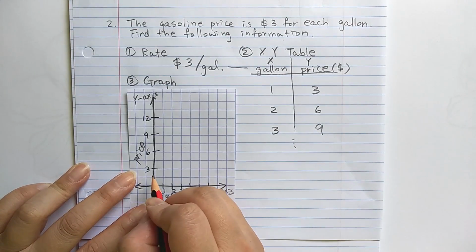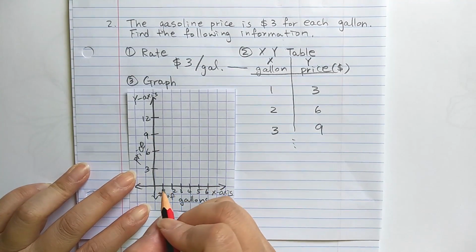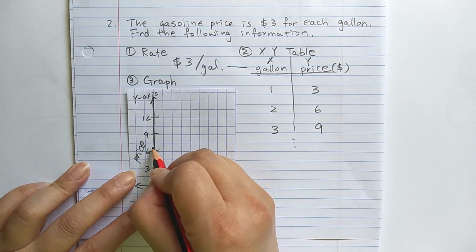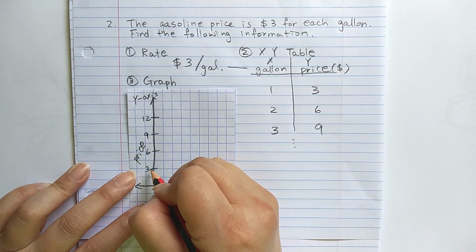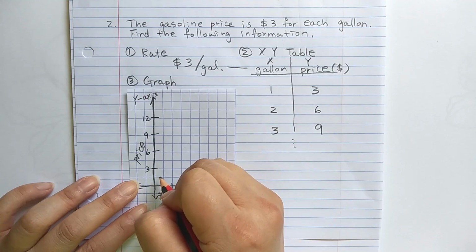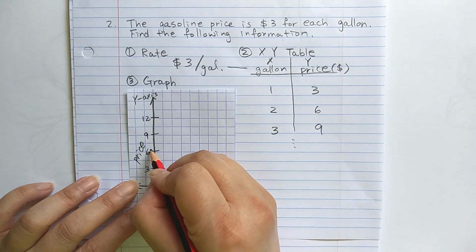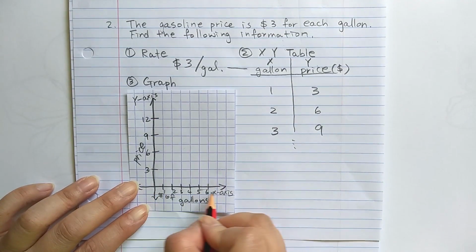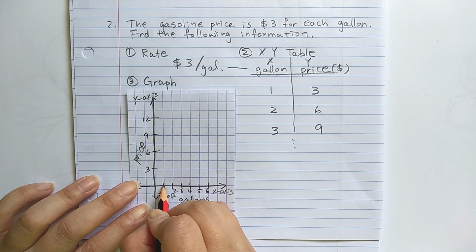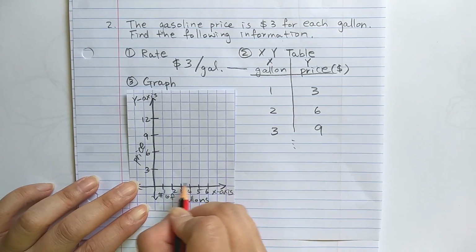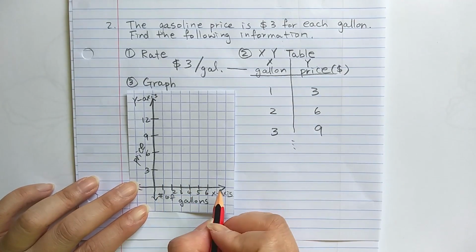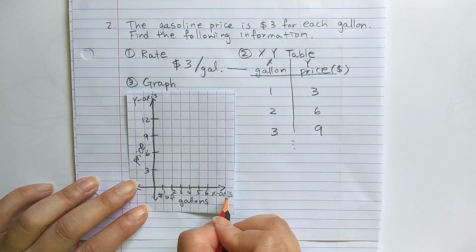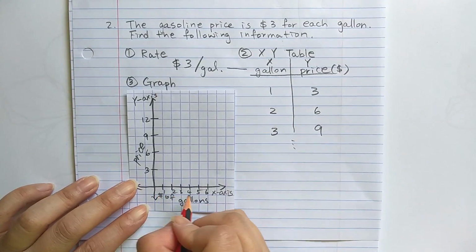You have to be careful when you mark these numbers on a number line. If 2 units here is 3, then 2 units here has to be also 3. You can't have 3 here and 6 here. You have to draw this to scale. Same as x-axis here. If 1 is here, then 2 should be over here. The scale of the x-axis and y-axis don't have to match, but within the number line, you have to draw the numbers to scale.